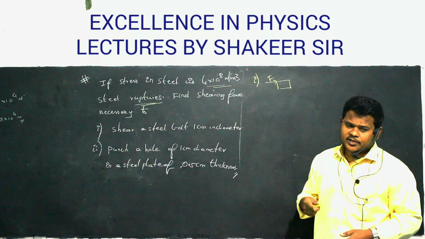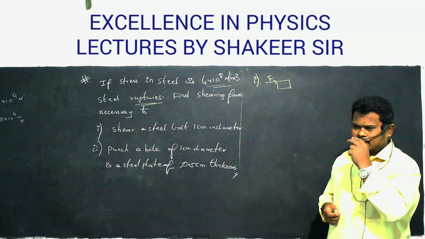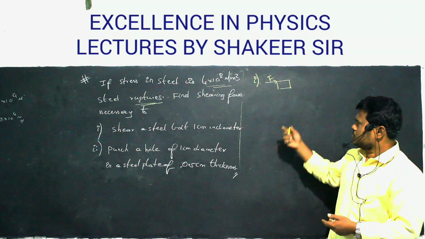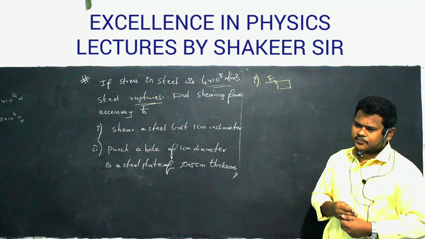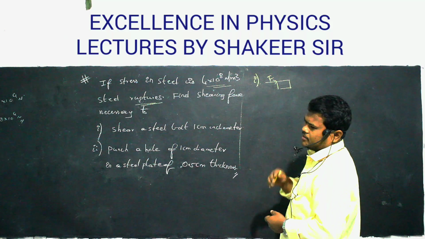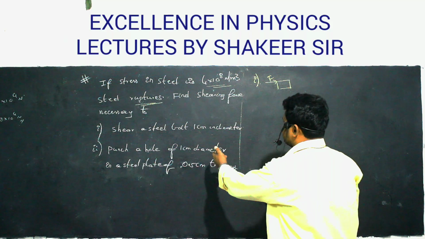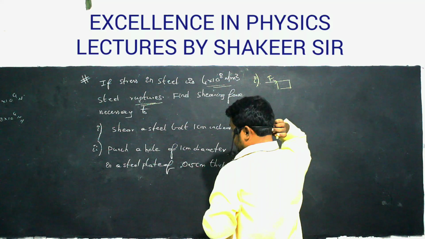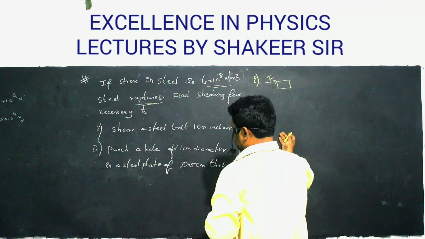To change the shape, what kind of force do I have to apply? How many kinds of forces are there? Normal force, volumetric force, and shearing force. So to change the shape, always I have to apply tangential force. Clear, no? So it means the force I have to apply in this direction, then I can change the shape of this steel bolt. Are you able to understand? Then what am I supposed to find out? I am supposed to find out the force. How can I calculate the force for this one? Is Young's modulus of this one given?